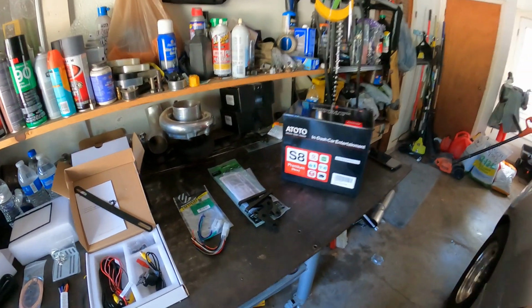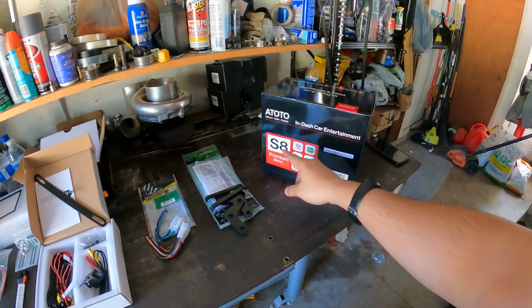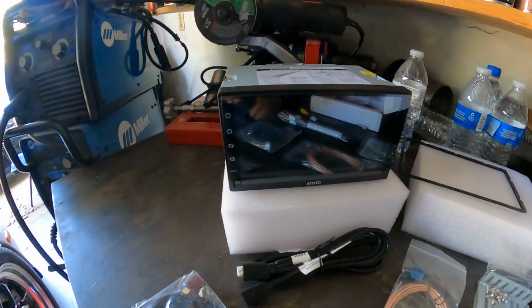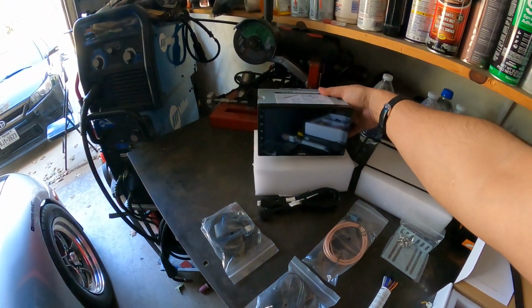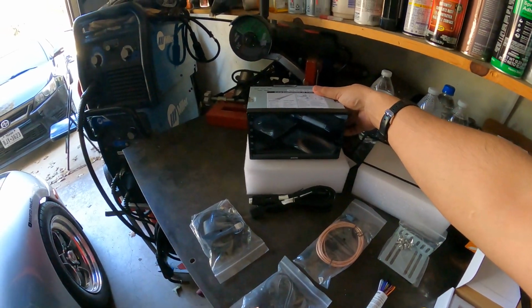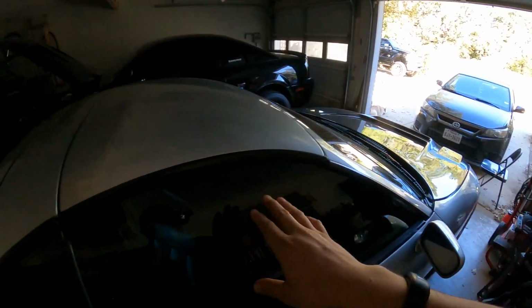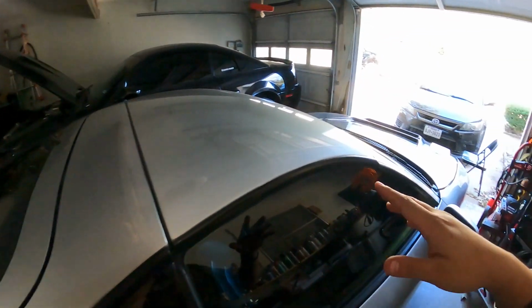In this video, I am going to have the pleasure of installing the new ATOTO S8 Premium dash unit. It's a double din, right? I think some people call it double dins, but this is going to be the next mod for my wife's car. As much as I want to put one in this car or that car, they both already have screens in them.